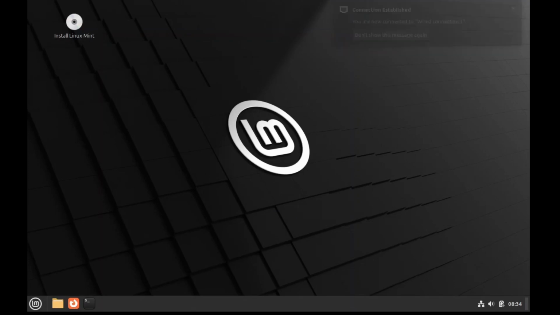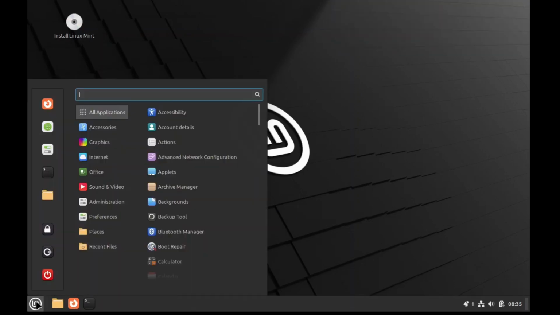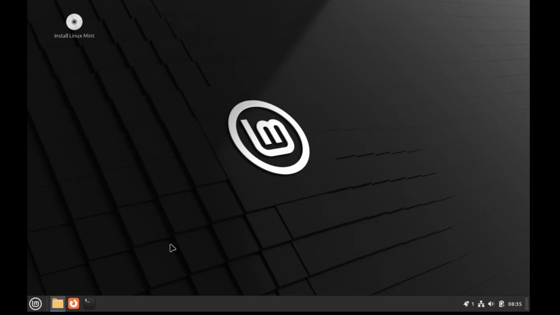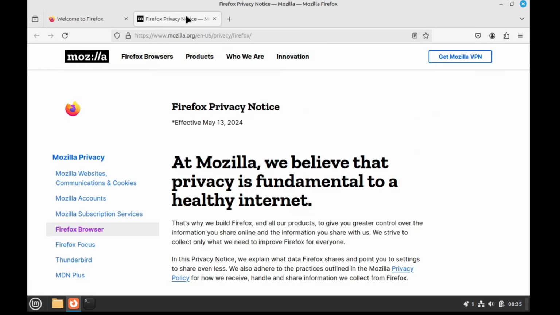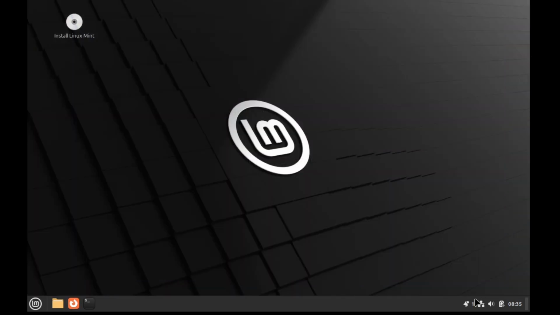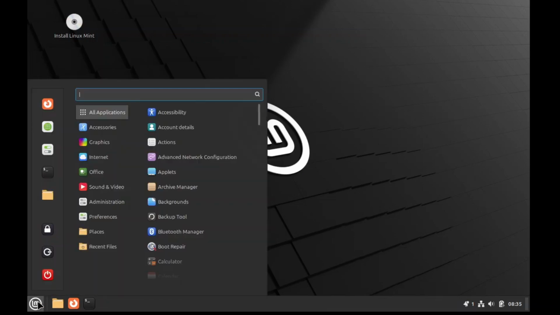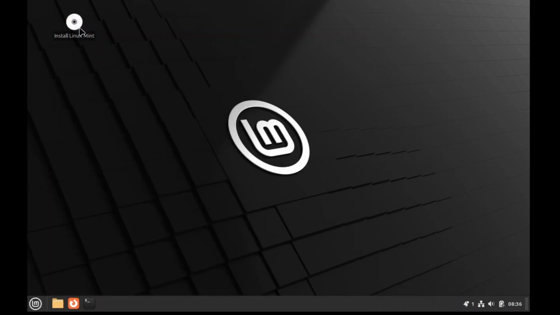So, a live environment of Linux Mint will start, and within it, you can quickly see and test what Linux Mint looks like. But warning, do not put any important data in this environment or customize the different tools because at the next reboot, you will lose these modifications. At this stage, Linux Mint is not yet installed. It is only loaded into memory to test it, but don't worry, we are getting to the installation step in the next seconds. On the desktop, there is an icon Install Linux Mint.